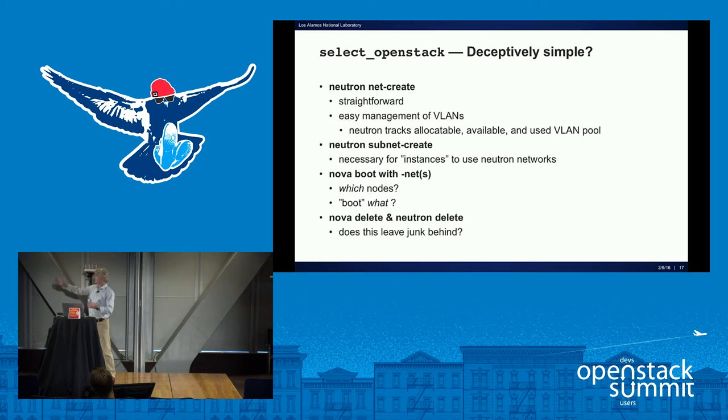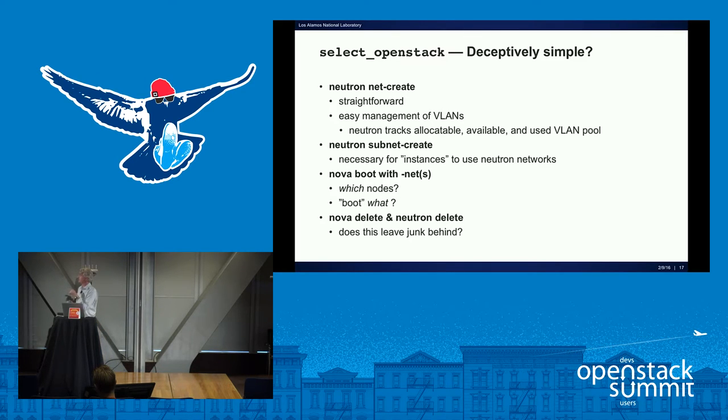In fact, with Neutron, you configure it properly to do provider networks and VLANs. You give it a resource pool of VLANs. You say you can use VLAN 100 through 4,000. And it just takes care of it. It knows if it's in use. It takes it back. It talks to your SDN controller to know. So that solved a huge problem for us.